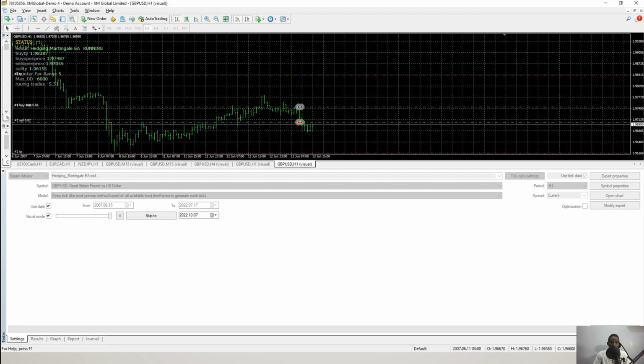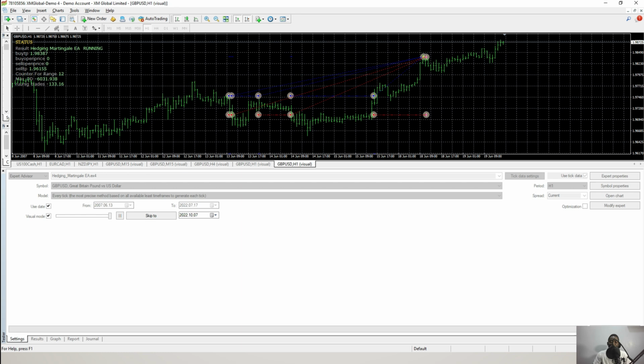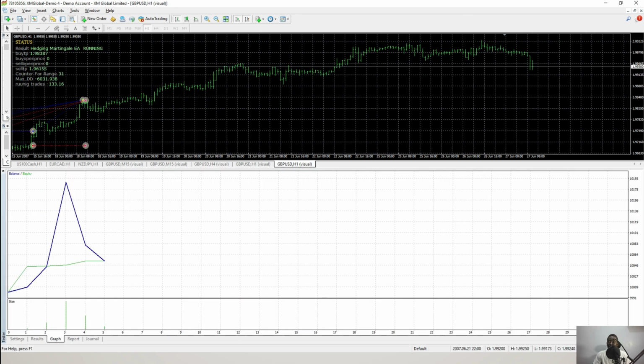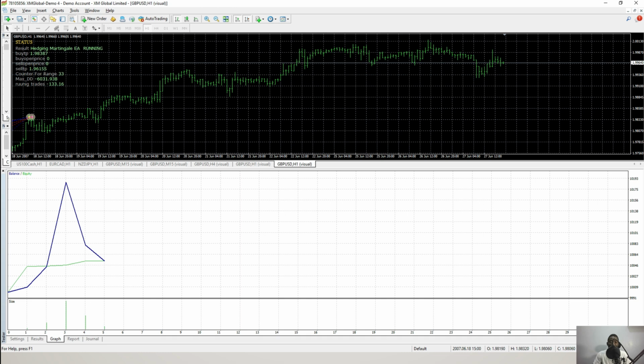So it has started trading. You can see the range. I think I set the range to 5, and that's the reason why it's entering. Let's try to skip so it can quickly enter for the trade. If you don't want to trade frequently, just make sure that you increase your counter for range. So this range is going to reset only when the price exceeds the range filter you set, maybe 70 pips. Once the price is above 70 pips, above the consolidation area, that's when it's going to reset this range.